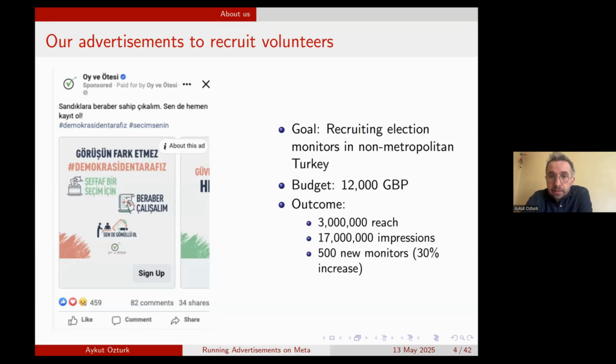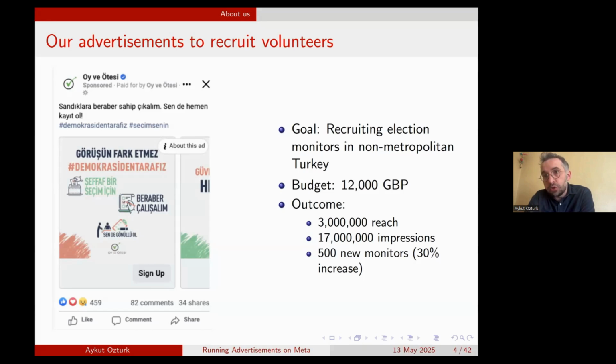And as you have seen, during that period, we have been able to recruit around 500 new monitors just with advertisements. Relying on experimental methods, we were able to know exactly how many people our advertisements recruited. So you could argue in terms of cost benefit in this context.